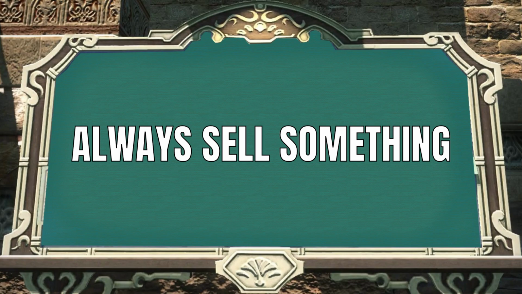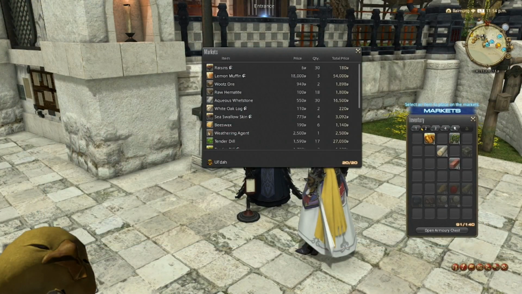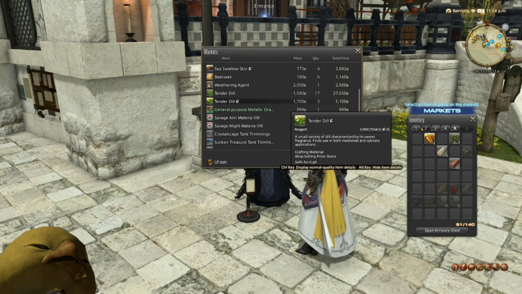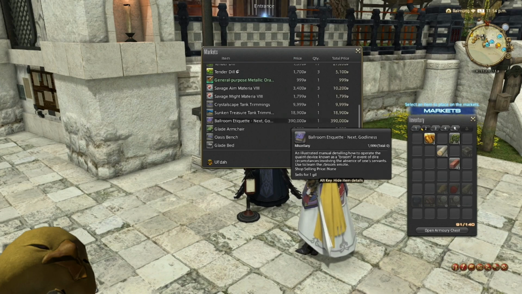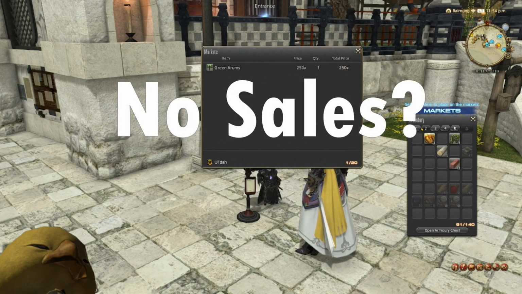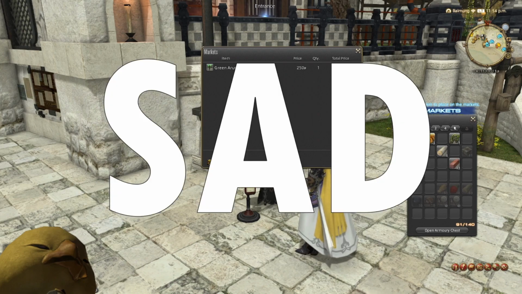Always sell something. This should go without saying, but every sale you don't make is gil you lose out on. For most people, sales slots will be limited to 40 or 60. If something you don't need can sell for a profit there, fill the slots the best you can to ensure that you maximize both your long and short-term profit. So sell the items below vendor price, update the prices of your sellables every now and then, and let it rip.